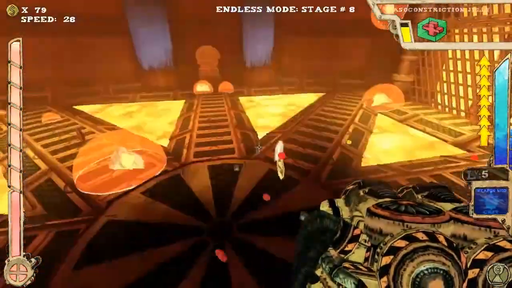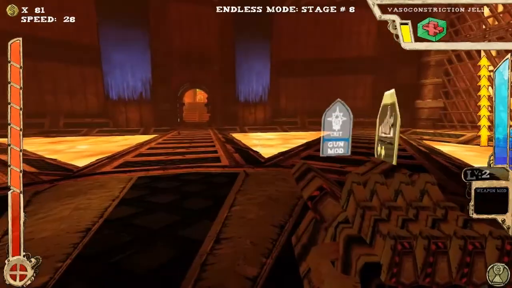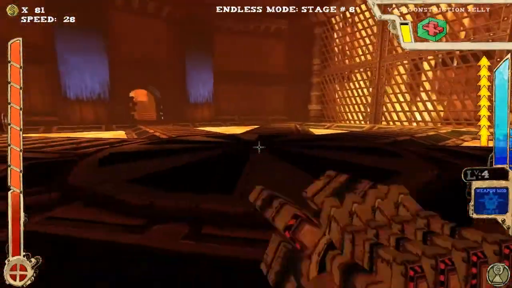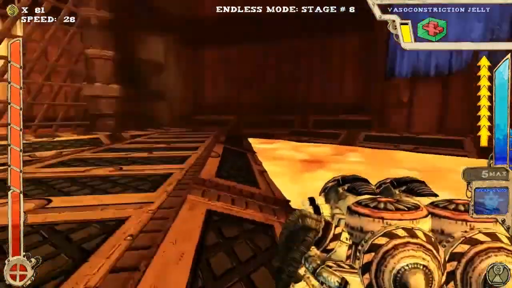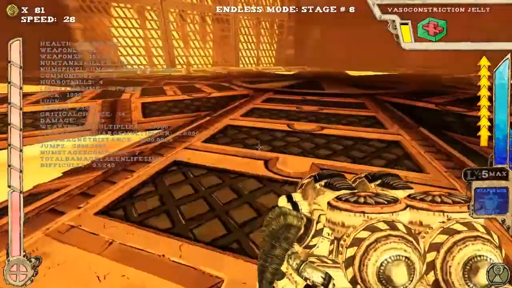Okay, let's slowly land. Slowly land. And it's crit mod again. Well, let's get it for the motivator, because why the heck not? It's not like it's a particularly good thing. Anyway, HUD stats. What is our crit chance? Yes, it does.